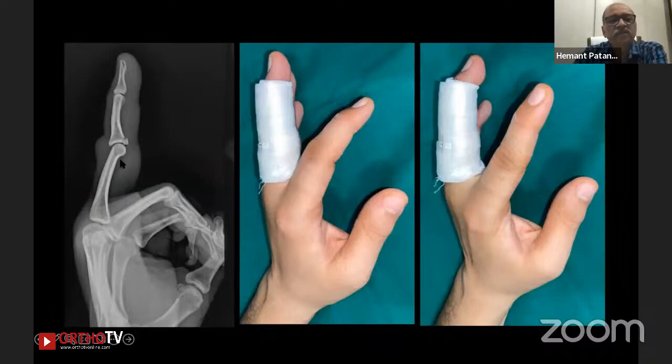The finger is essentially stable. So this patient also can be treated like a blunt injury. You can see a swelling here. So again, this patient also is at great risk of developing a PIP joint flexion contracture.